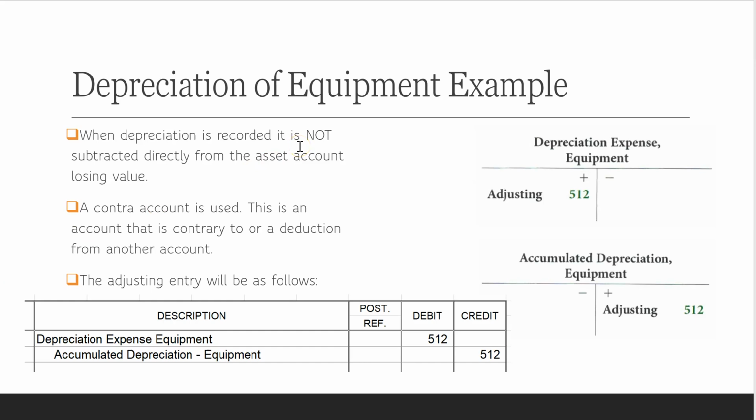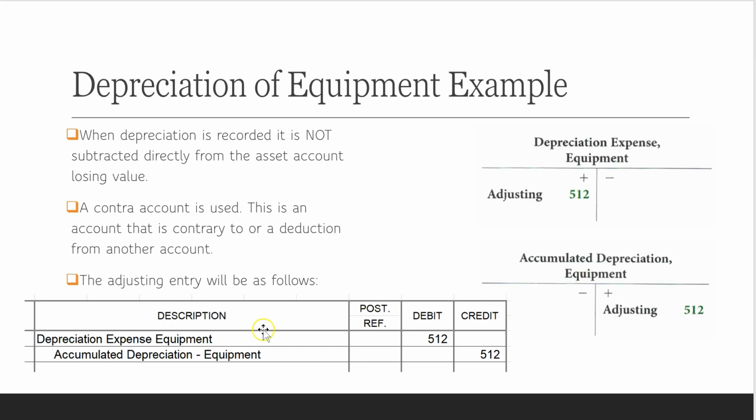This is big, and this is where students get confused. When depreciation is recorded, it's not subtracted directly from the asset account, okay? There's a separate account. Your big ticket items are fixed assets, so you can't just say that they're used up like you would a pencil or staples or something like that. You actually have to keep that full value on the books and slowly depreciate it out through what is called a contra account, okay? And the contra account is going to be called accumulated depreciation. And in this case, it'll be equipment. Sometimes you'll see accumulated depreciation, tractor trailers. It can be as broken down as that, or it can just be the entire fixed asset of equipment, okay?